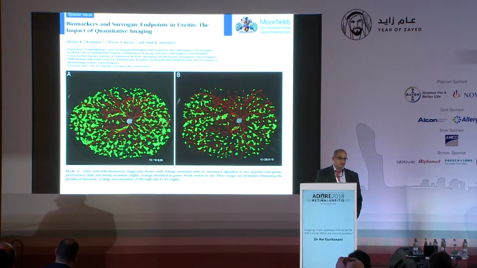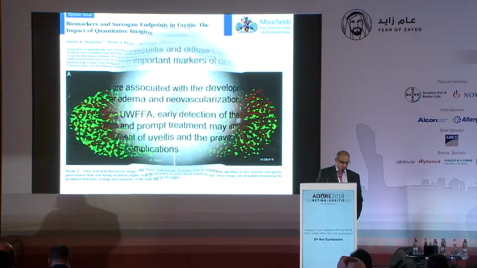And you can even quantify the amount of leakage, and so several places are now looking at software which quantifies the leakage. Now the green signifies the amount of leakage before in picture A and after treatment in picture B. So you can then use quantitative markers to know how effective your treatment is.